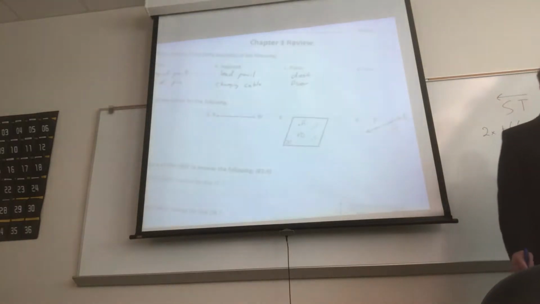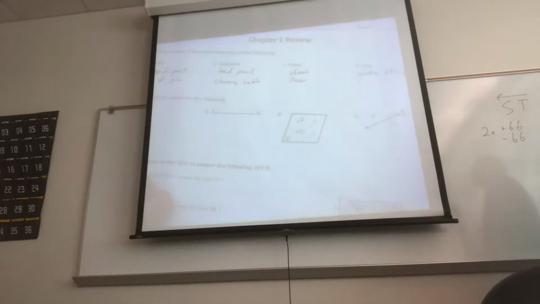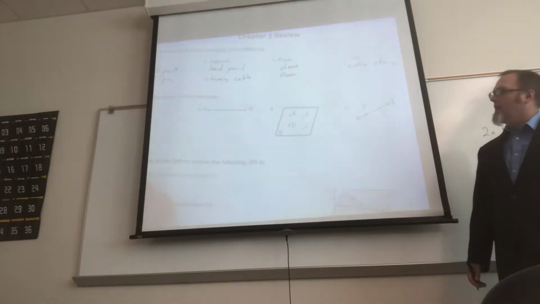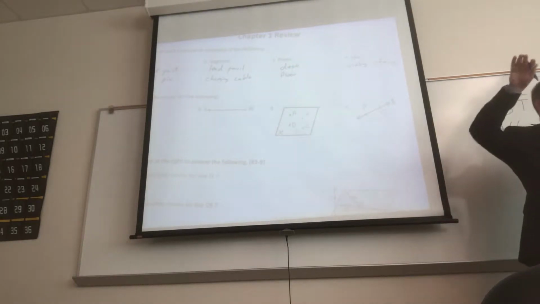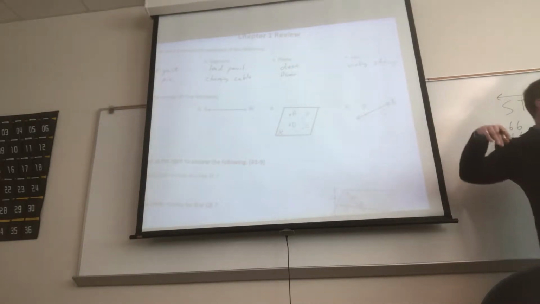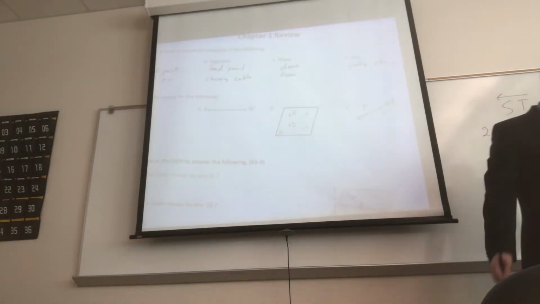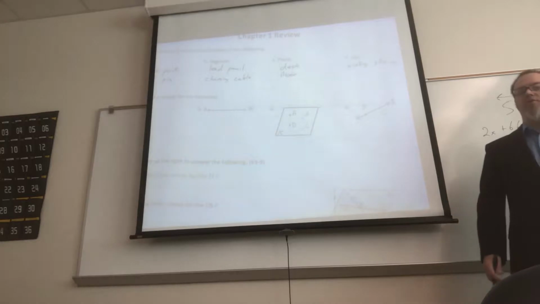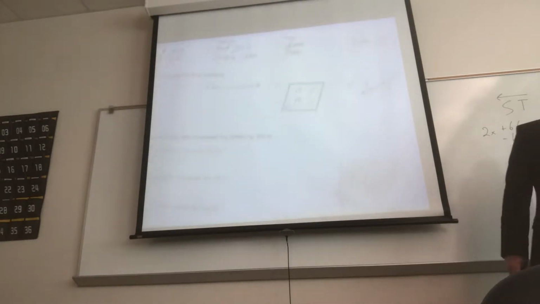And then an example of a line: they did have a violin string on the paper that accompanied that lesson. Another example of a line, I like to think of the electricity, like the telephone wires, the way those go, that would be another example of a line. I'm sure you can come up with more examples. It's just being able to tell something in the real world what it would be.